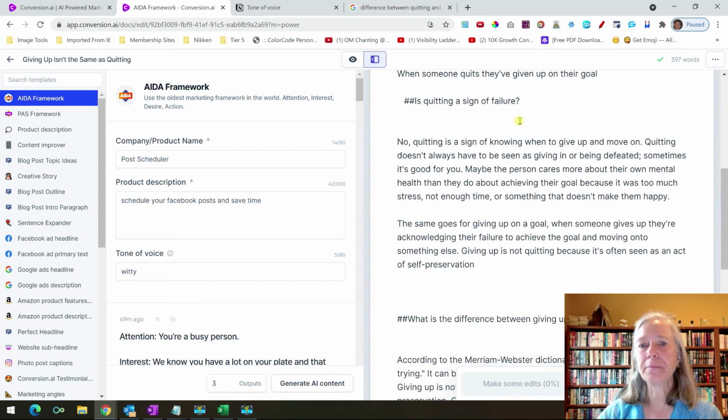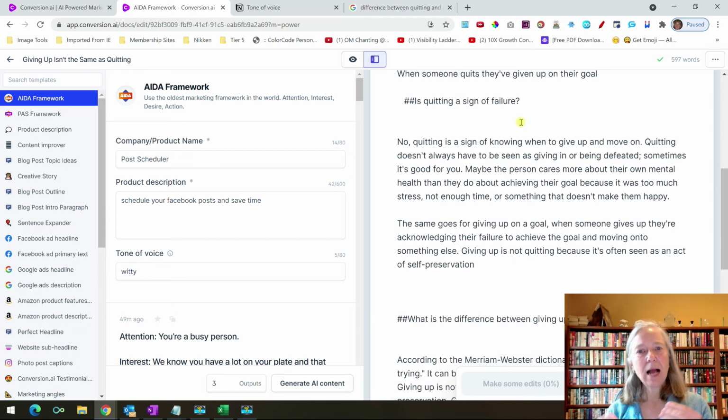Now, for me, it is so much easier to edit something that already exists than it is to just stare at my computer screen and try and come up with content on what it is that I want to write about. The nice thing with this and using SEO Minion is then I am really answering questions that people are actually typing into Google, which means that this information is going to be more likely to show up on the first page of Google. And the benefit to that then is that you're going to get a lot more people to your website, reading your content, clicking on your links, purchasing whatever product you might be promoting.